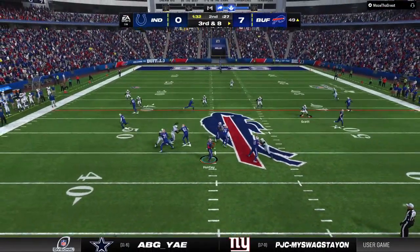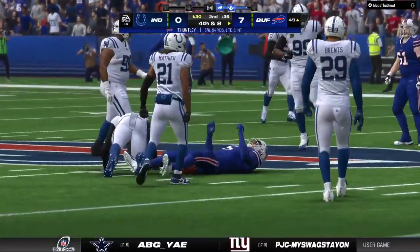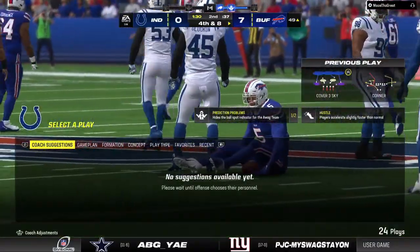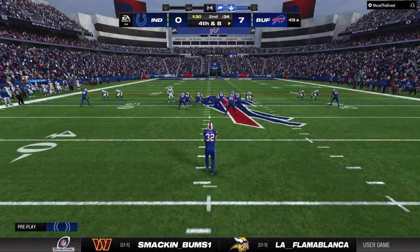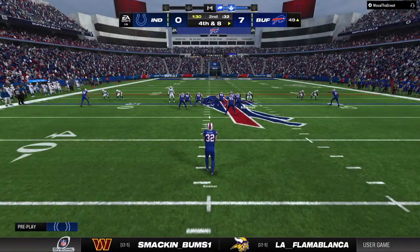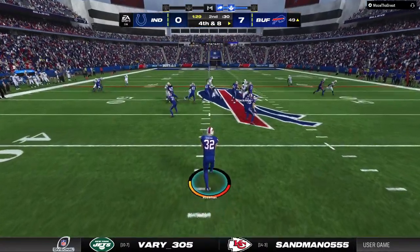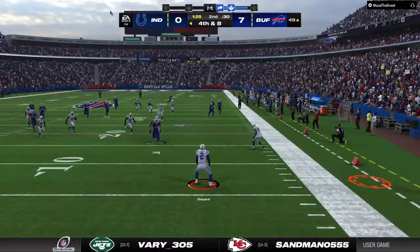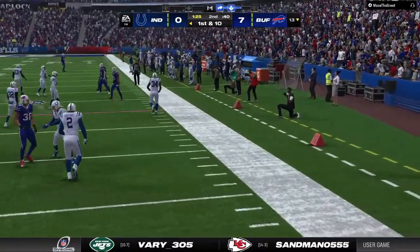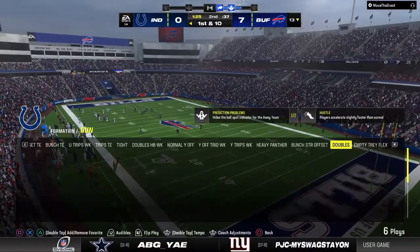To throw, Huntley. And this pass broken up. The contact well timed there, and now 4th down. The Bills send the punter out, as he should be able to pin him back deep here with his first punt. And they'll play keep away from the returner as this one will be marked out of bounds at the 13-yard line. Pretty good spot.